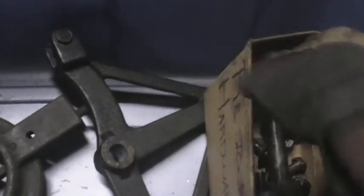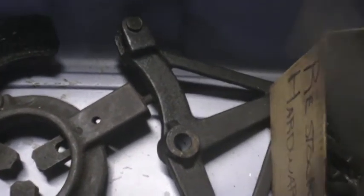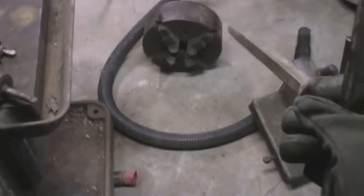because the Vernon has a lever to the right of the apron to change direction of the feed, just like the Hendey. Now, he had this homemade T-wrench with it, and the funny thing is, it doesn't really fit. It's too sloppy for that one, and it's too large for the 4-jaw over there. So I don't know what this fits actually.